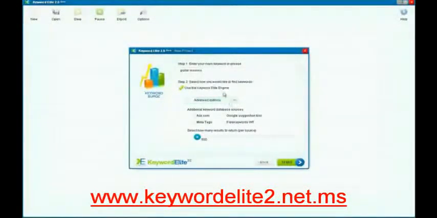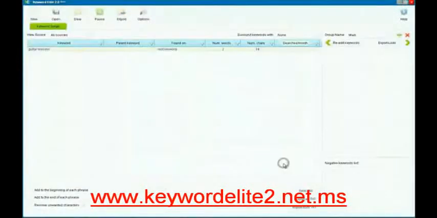Aside from using the Keyword Elite engine, you can also use the old school methods of ask.com, the Google suggestion tool, and so forth. And you can also select how many results to return from each source. This slider goes all the way up to 10,000 results from each source. You'd be hard-pressed to find a topic where there are 50,000 individual keywords for it, but if it exists, Keyword Elite will find every single one of them. We're going to go ahead and set this back to about 500 keywords or so and press start.